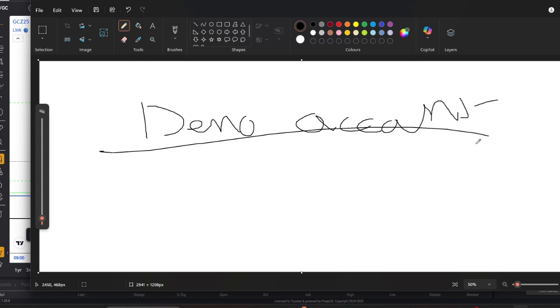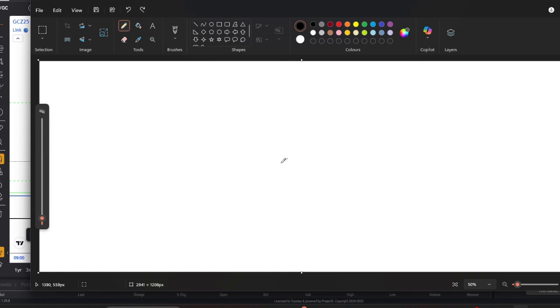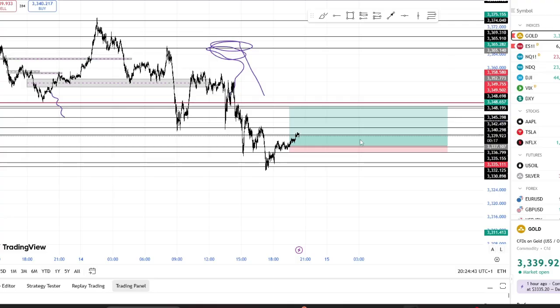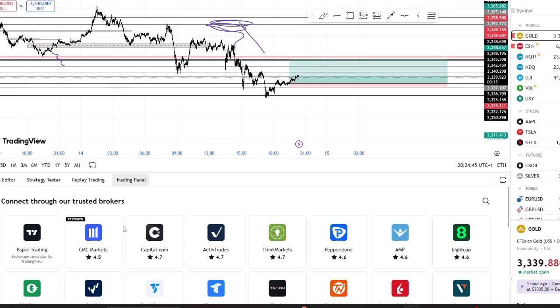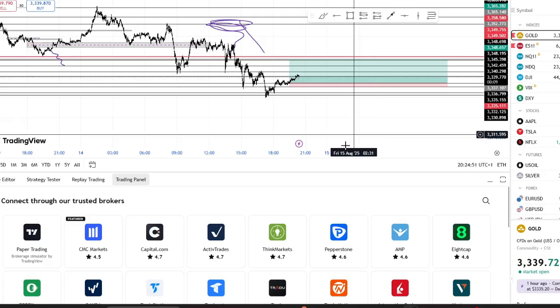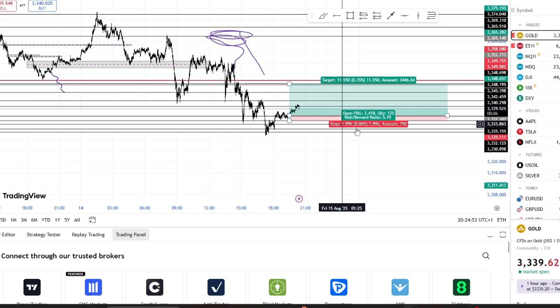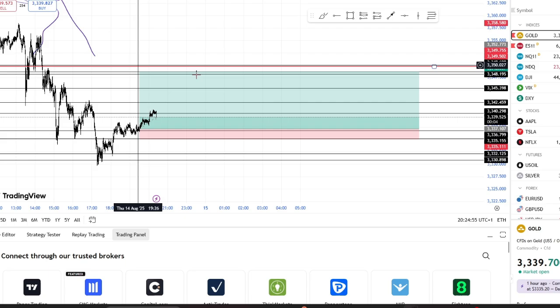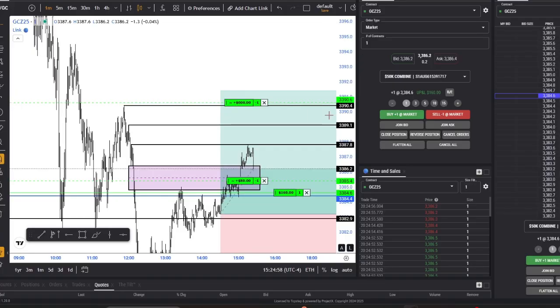Okay, how would you get a demo account? You can go into TradingView and set up a paper trading account, which I'll show you quickly. There's something right here called paper trading. You basically press connect and it sets you up on a simulated account. It gives you 100,000 worth of capital. No matter what you do, you don't lose anything. You just practice on a real market. Okay, that's how you do that. I want people to actually understand how to use that.